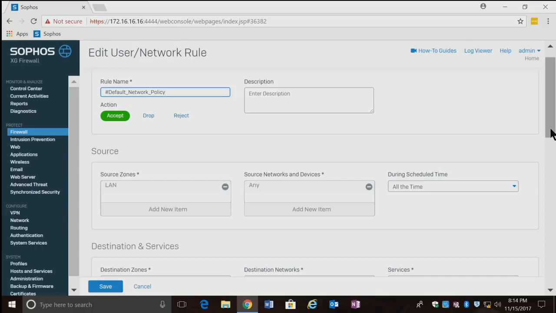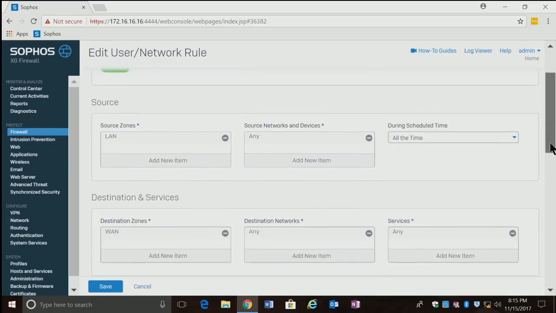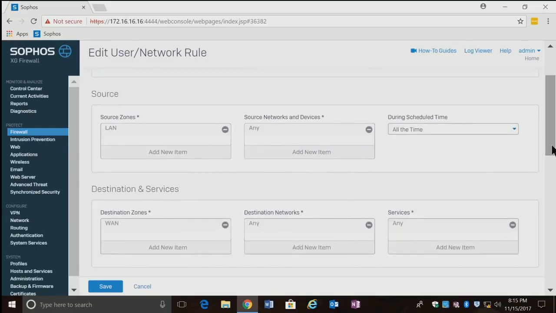Then we're going to sidetrack a little bit and talk about filters, and then we're going to go build a rule specifically for our network. The premise of the rule is that it's asking you what you want to do from a particular location, specifically the source, and to a location. So I'm making a rule that says from this device or devices, allow it to do this, or block it, or don't allow it to do certain things.